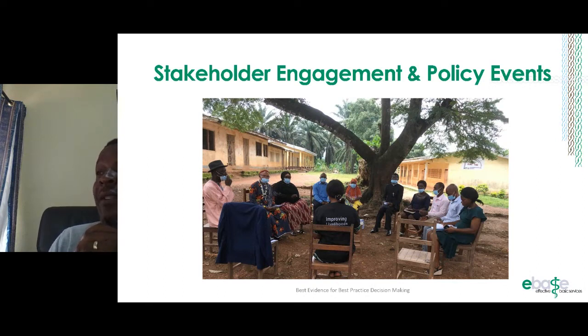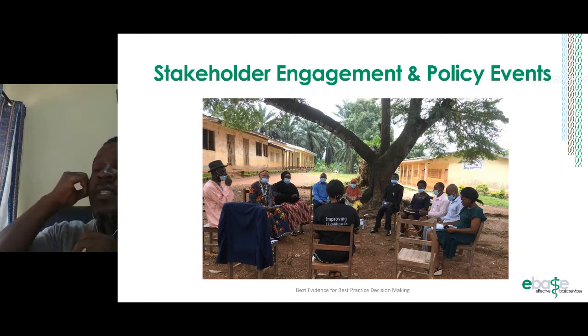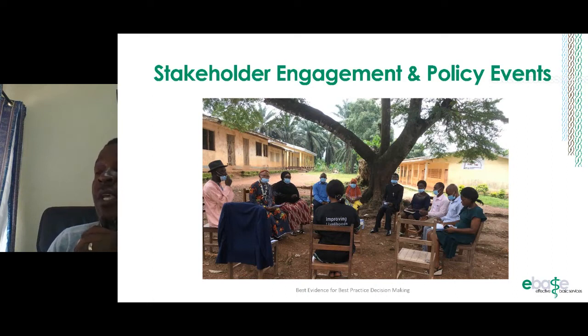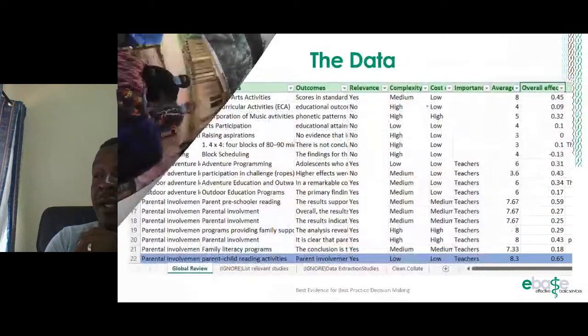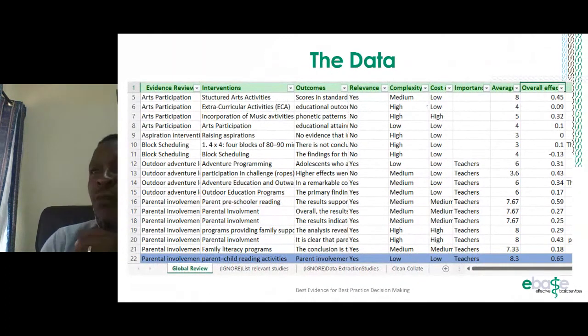We found out that girls are missing up to 40 days from school because of their menses. This could be because they cannot afford pads when they are bleeding, so they prefer to stay away from school, or because some cultural aspects prevent them from coming to school while they are menstruating. In a year, they would be missing at least 40 days from school. So we started with stakeholder engagement, having conversations with community members, traditional leaders, and policymakers around menstrual hygiene management, to really understand what could be the things that were affecting this.